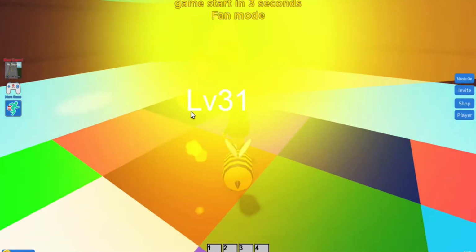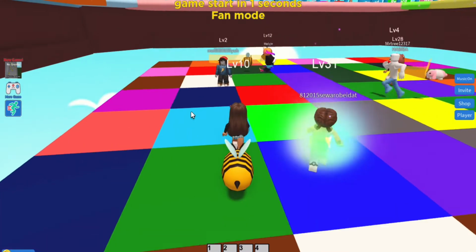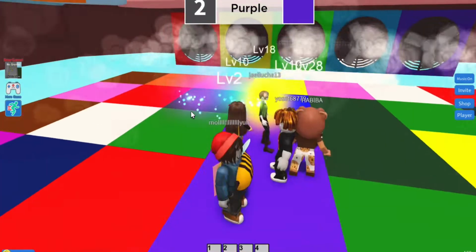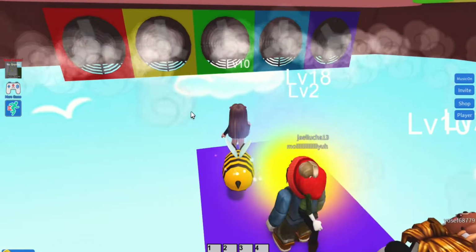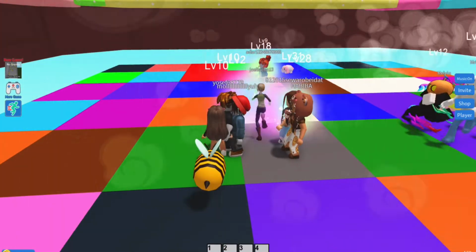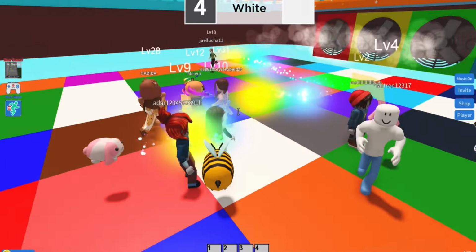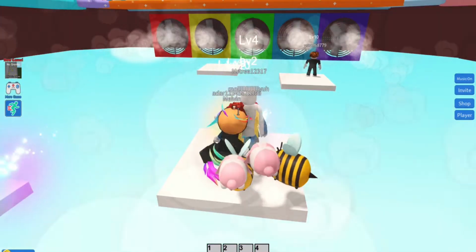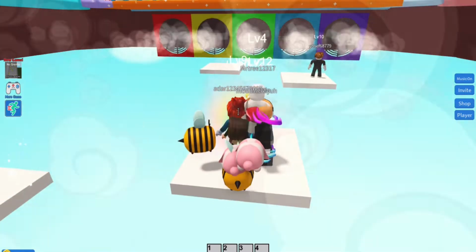So, let's see. Okay, fan mode. This one always made me slip off, and I'm super scared what's gonna happen, so yeah. Okay, purple, and there's like two blocks, like if I fell off, there's two blocks. Okay, you gotta stay on the white one. And, okay. Oh gosh, I'm scared, I'm really scared.